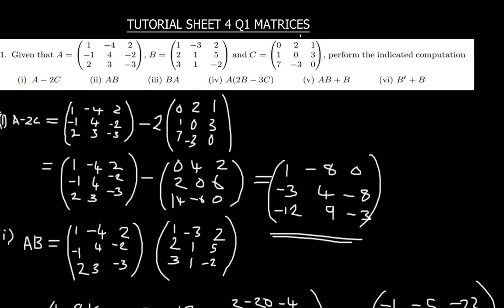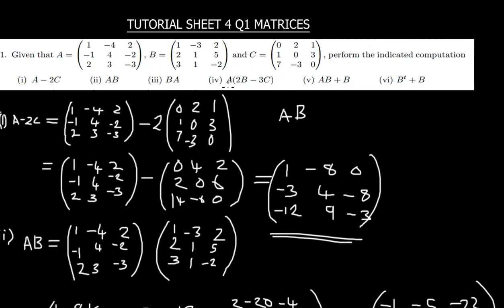So let us take a look at this one. So if you multiply A times B according to matrices, when you multiply A times B in the same way that you've done, or actually we were finding A times B. So in the same way that we found A times B, you can also use the same way to find B times A. And then apart from that, we also have question 4 here.